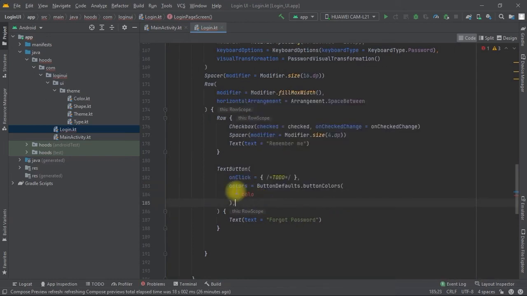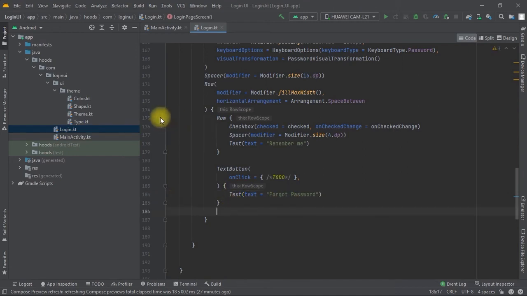We don't have to override this color here because it's going to just use the material theme color which has been specified. Now after that, we have created our password, and here we have the link in case the user has forgotten the password. Now we are done with this row here. We can try and collapse it.